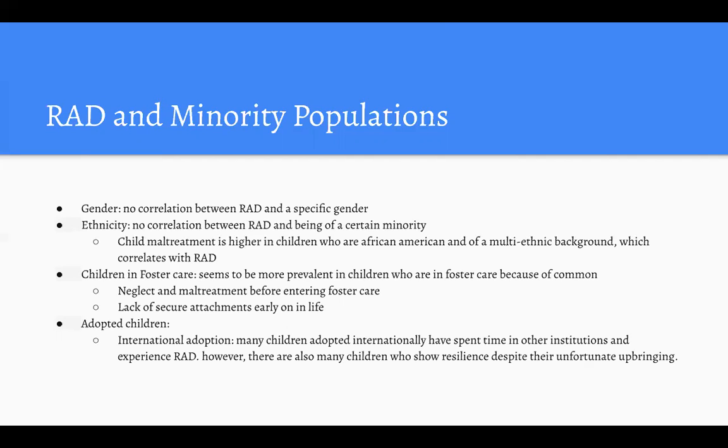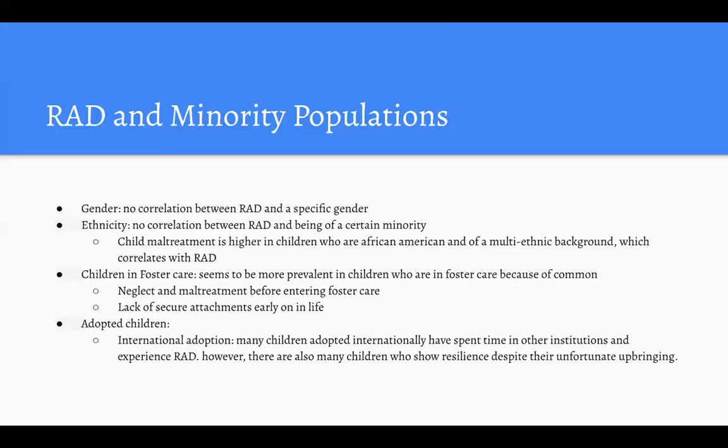So with what I did find, I looked at gender, ethnicity, and then children specifically in foster care and children who are adopted. Regarding gender, there was found to be no correlation between a specific gender and the probability of that child being diagnosed with reactive attachment disorder. There does not seem to be that more males or more females tend to have this disorder. With ethnicity, again, there was no correlation between RAD and being of a certain minority or ethnicity.